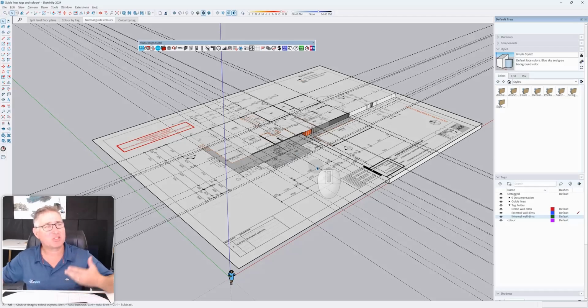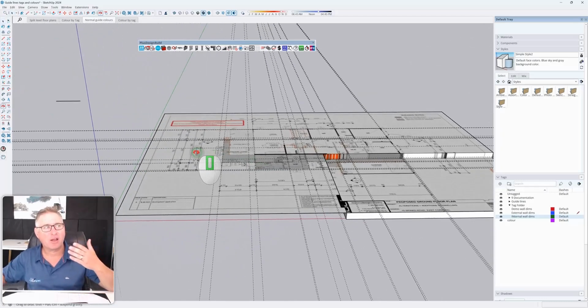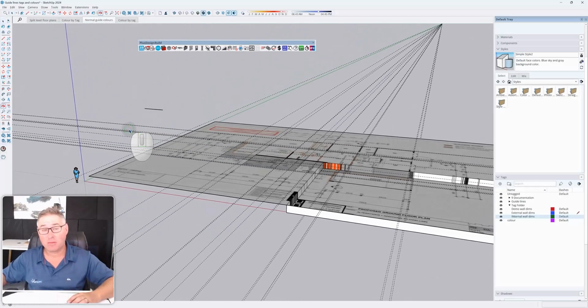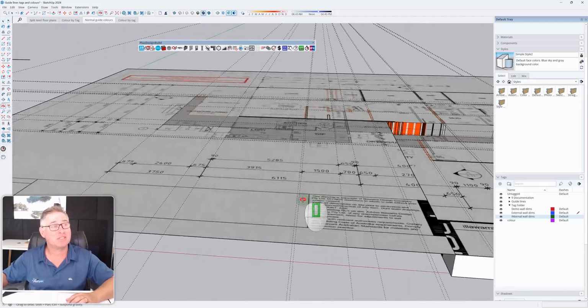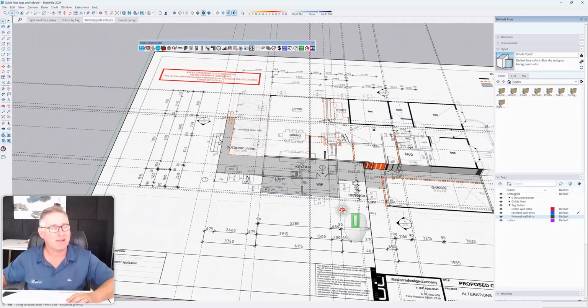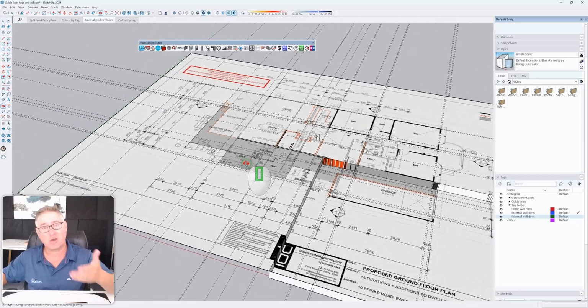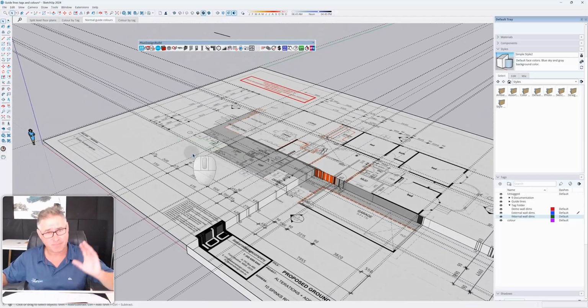Hey guys, today I'm going to talk about guidelines and some common mistakes and frustrations that new users have. I've just finished some training with John, and John said to me, "Oh, you know what? There's so many guidelines here, and it's kind of confusing to know where to draw your walls from." Now there is another tutorial, guys. If you look up getting started, that shows you how to add guidelines.